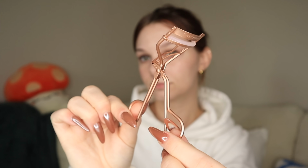Like I was talking about earlier with our lashes, I don't like mascara. I do have a lash curler. You would think every eyelash curler would be the same, but no, they are not. I have tried probably 5 to 10 eyelash curlers in my lifetime. This one I will forever have, and they are by Tweezerman. I have tried so many where a month in, they just don't work the same. Even if you change out the little silicone thing, they just don't work the same.